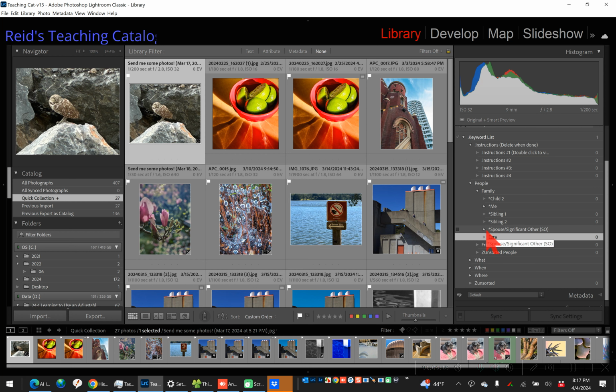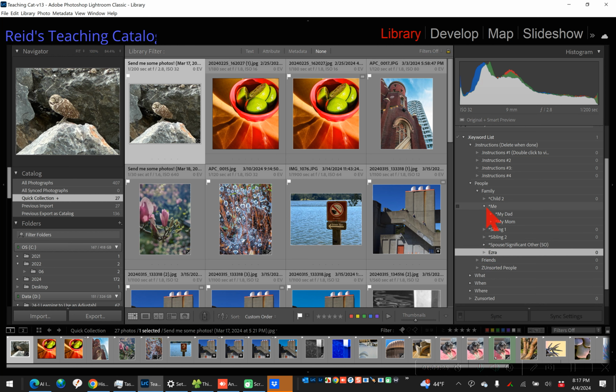And then if we click that to extend it, let's start out with me, then you can see that I have my dad and then my mom, so I would put their names in there. And then if I click my dad's side, I would start to put in relatives, so aunts, uncles, those kinds of relations.